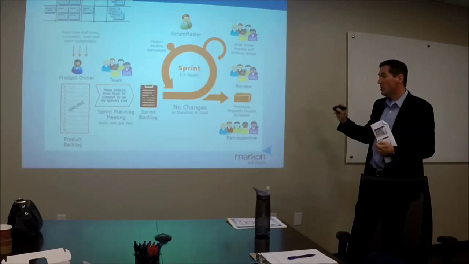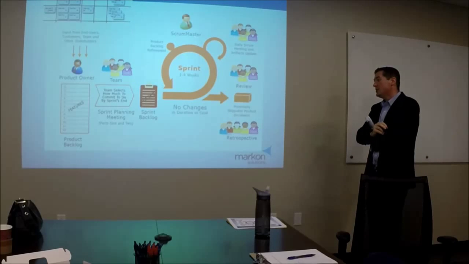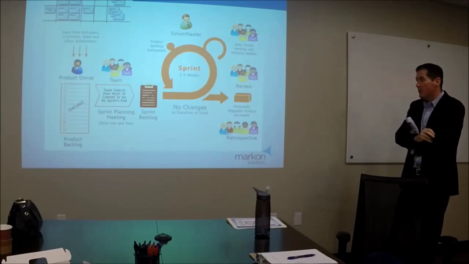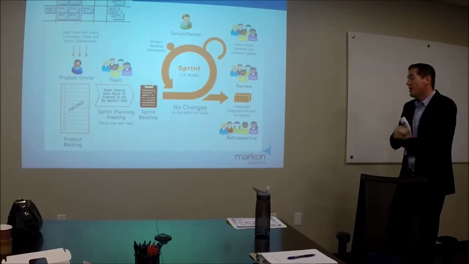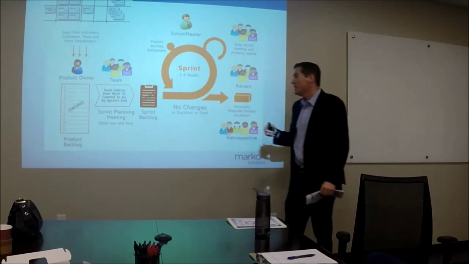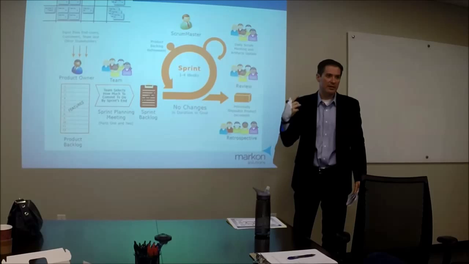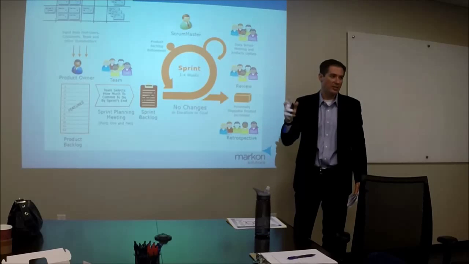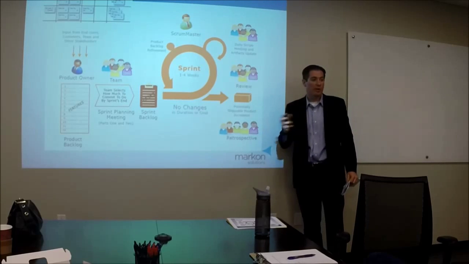Based on what we've decided, this list is probably longer than this list. Based on what we've decided, we create a sprint backlog. We typically then build a board. We then go into a sprint. Best practice is 1 to 4 weeks. By the way, the quicker you sprint, the quicker you get feedback from your product owner, the more agile you are. Right now we do it every 4 weeks, so we're 4 weeks agile.